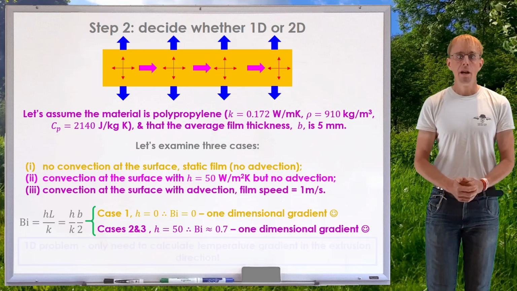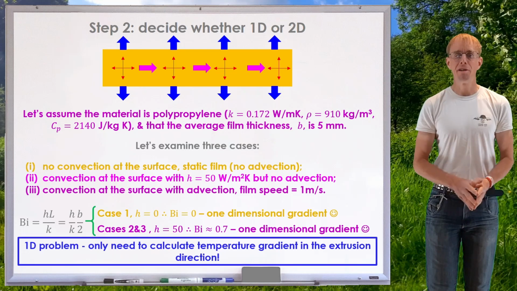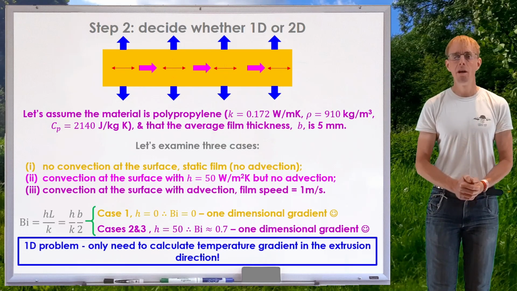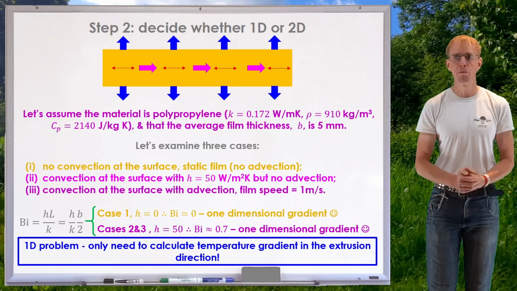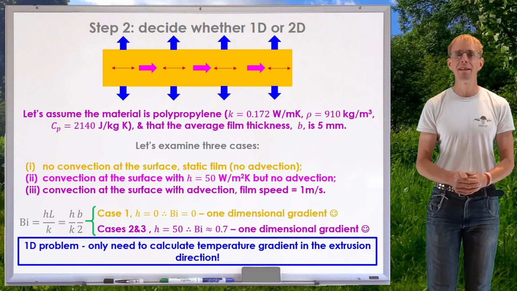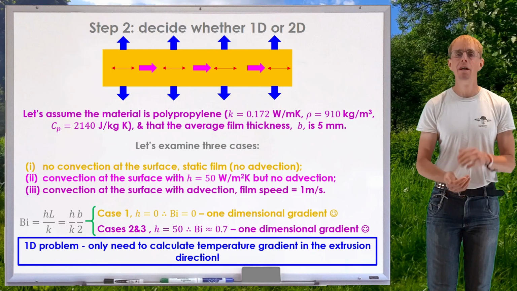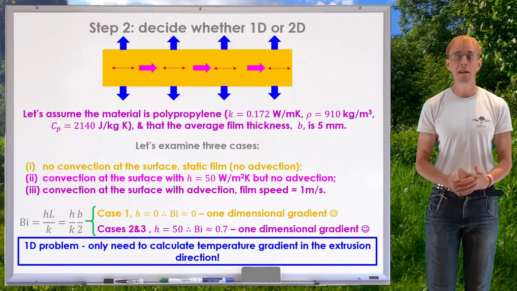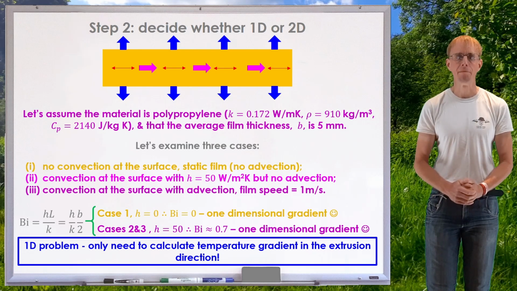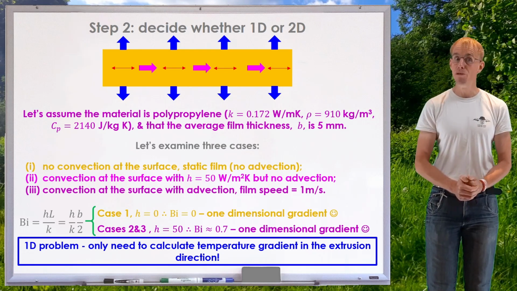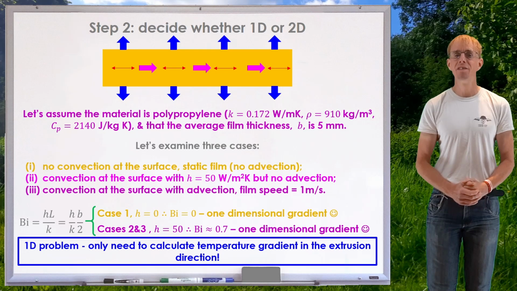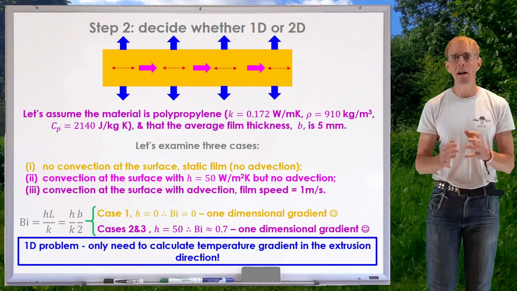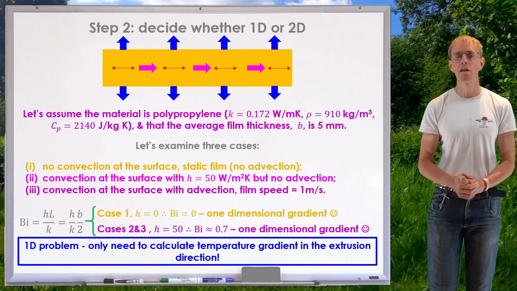Okay, so we sat down and thought further about the problem, and with use of the Biot number and by looking at the aspect ratio, we can say it's a one-dimensional heat transfer problem. The key gradient is likely to be along the length of the film, not across the thickness of the film. And along the length of the film is, in effect, the extrusion direction. All right, and as you can see on the board, I have now removed the little red arrows that go in the same direction as convection, and that is my little diagram to say, yeah, I understand what's going on here. I've got 1D conduction.